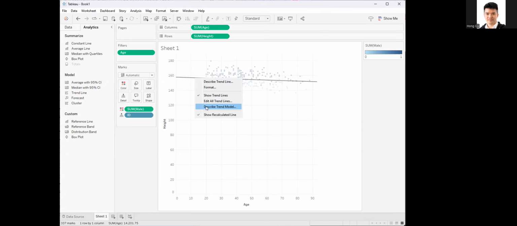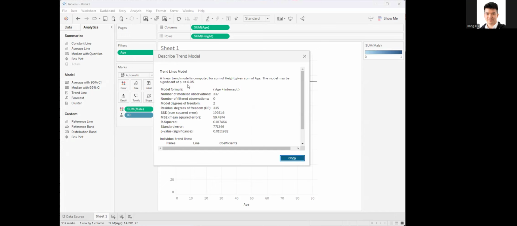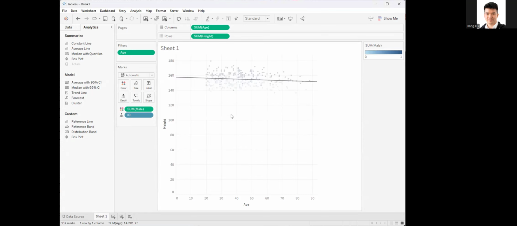So let's redo this. P is less than 0.05. R squared is 0.017. And in general that tells us this is not a very strong relationship. And visually it's pretty flat. There's no 45-degree slope.